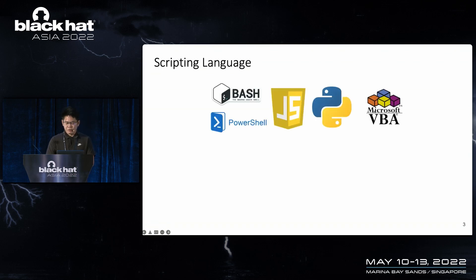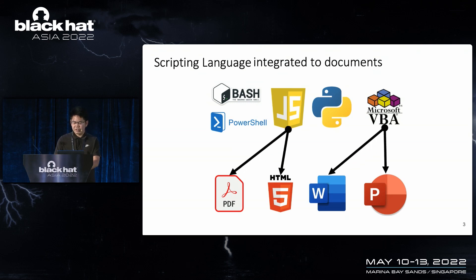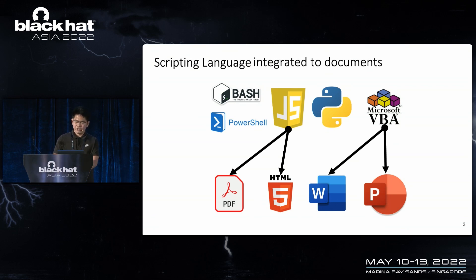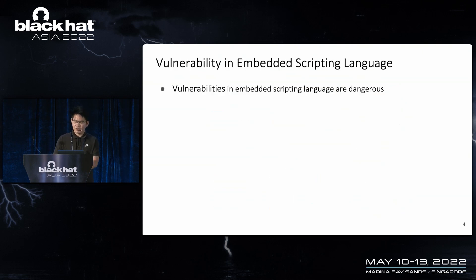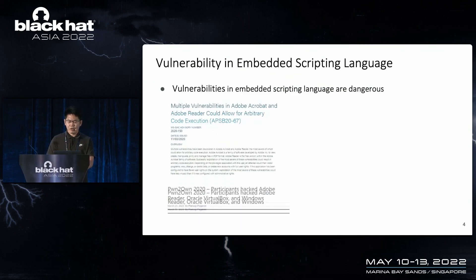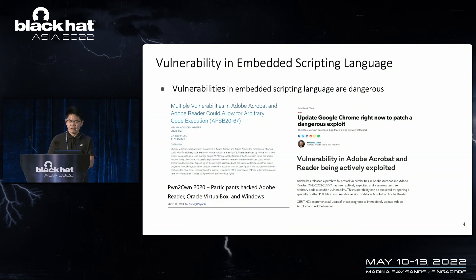Scripting languages are very useful and powerful — easy to learn and develop. Nowadays, scripting languages are integrated into document processing programs. For example, JavaScript is integrated into PDF and HTML, and VBA code is integrated into Office documents. In these programs, embedded scripts are used to manipulate the content elements of a document, such as changing the color of text, the size of images, and the zoom of the document. Vulnerabilities in these embedded scripting languages are very dangerous, as attackers can exploit them to execute arbitrary code and take control of the system. Every year, many vulnerabilities are discovered in embedded scripting systems, so it is essential to design an effective method to find bugs in embedded script code.